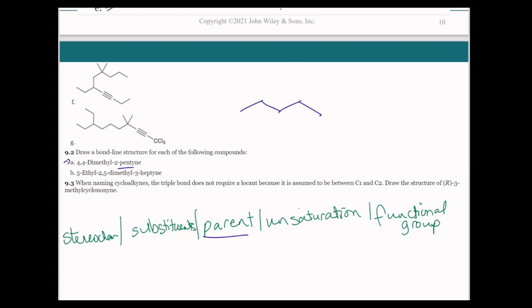Now this is a 5-carbon chain, but remember that we have an alkyne functionality at carbon number 2. That's why we have 2-pentyne. So let's begin instead by drawing our alkyne functionality, and then we're going to put that at carbon number 2. So alkynes are a little trickier than what you may be accustomed to drawing, because if you just use your regular method of drawing an alkane, it won't come out correct. You need to make sure that your bond angles are linear, representing the alkyne.